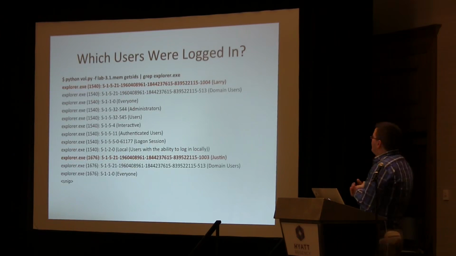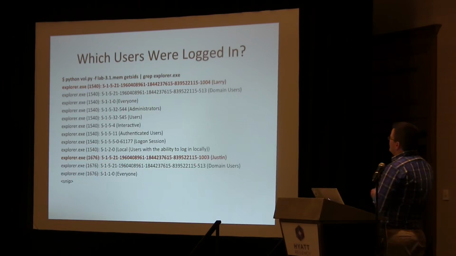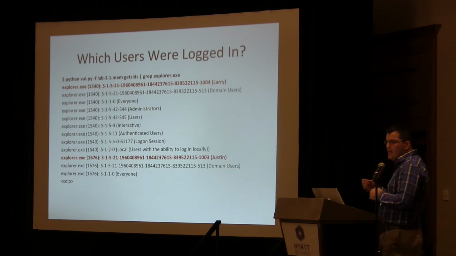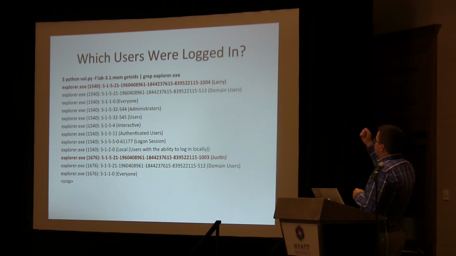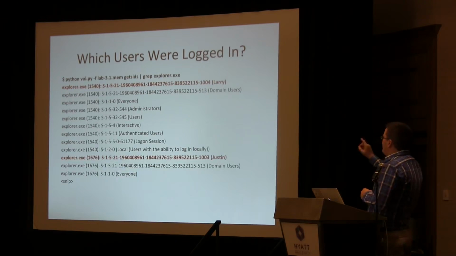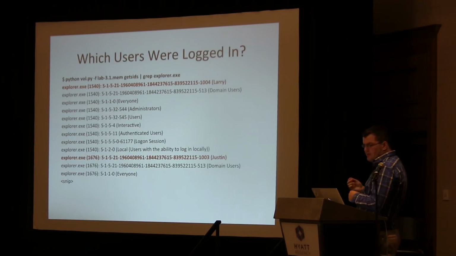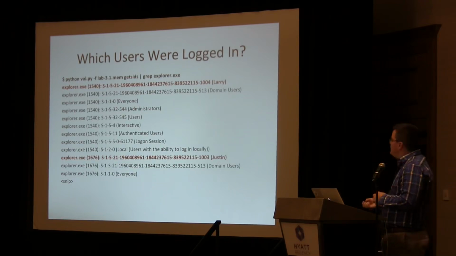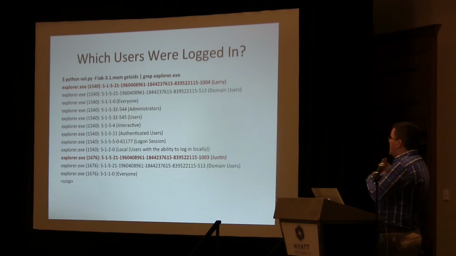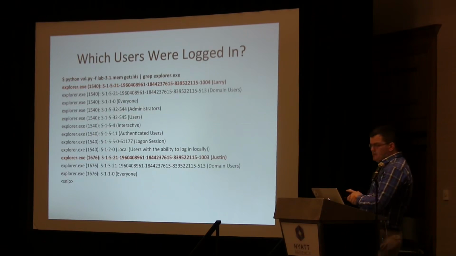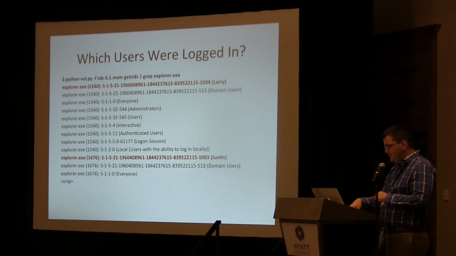In this case, we're running the getsids plugin and grepping for explorer.exe, and this is going to be unique for every user that's logged in. You can see the first one tells us that Larry owns that Explorer, and the second one is for the user Justin. So now you can figure out what processes belong to that session. Now you know which user it maps to, and now you know the person that got the machine infected.